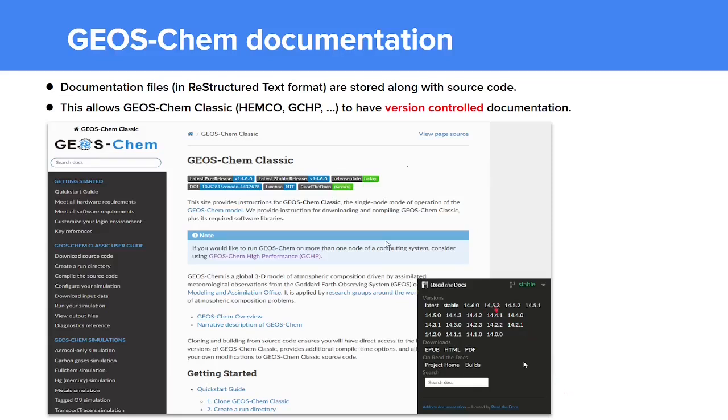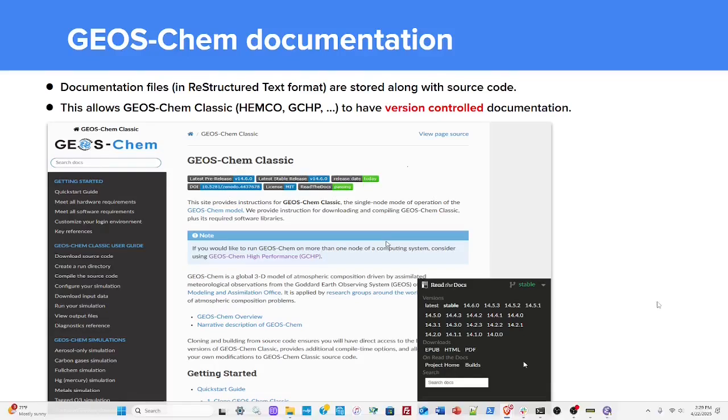But as you can see, there's 14.5.3, and previous versions going back to 14.0.0, which is the first version that we migrated to Read the Docs. So if you're using an older version of GEOS-Chem, you can go back to that version and get that version-specific documentation.